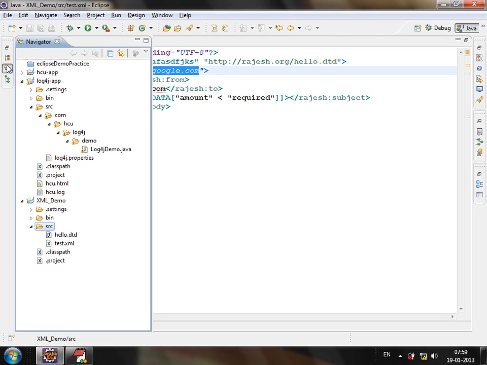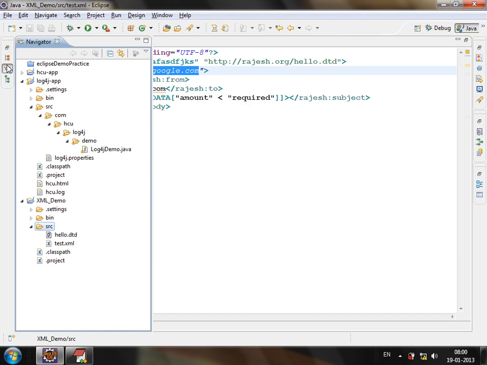Even schema is another way of defining the XML structure. DTD is an older approach and schema is a newer approach, so it has some more advanced features compared to DTDs. So current day XML files are mostly defined and validated using schema only.